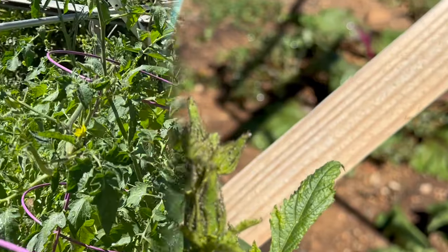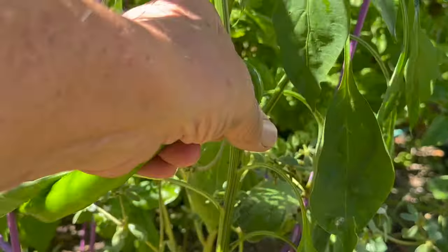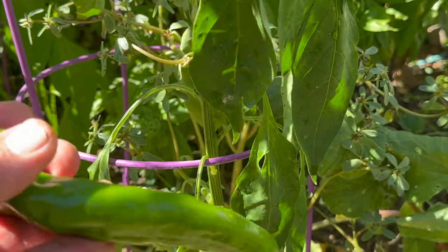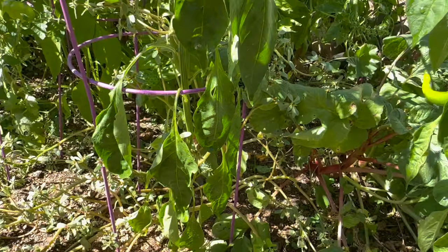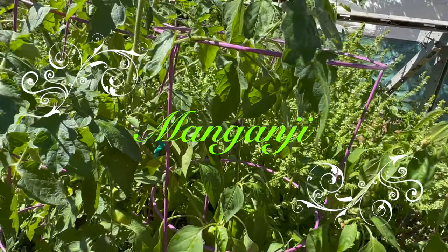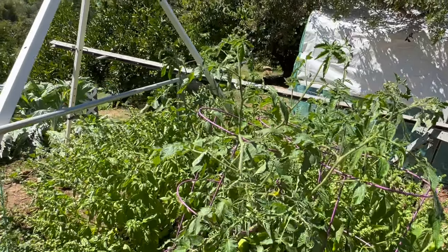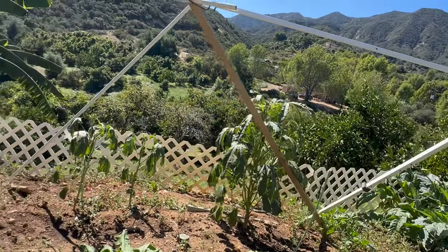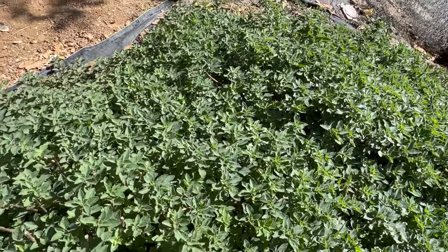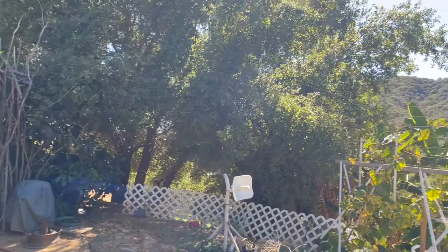I can't do much about that right now — this is an organic farm. These are amazing peppers, and this is a real nice one right here. I'll clip this off — this is a manganji pepper. I've got several on here that I can pick for doing a quick sauté. The garden needs some water. And this grows wild — this is Greek oregano. All I've got to do is touch it and I smell like I'm in an Italian restaurant.